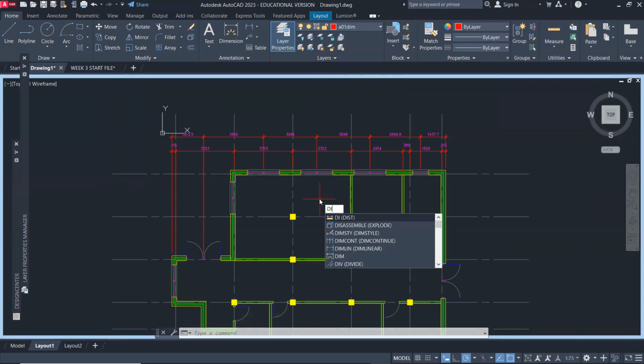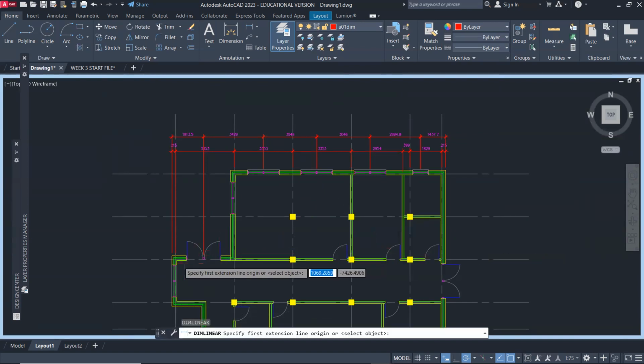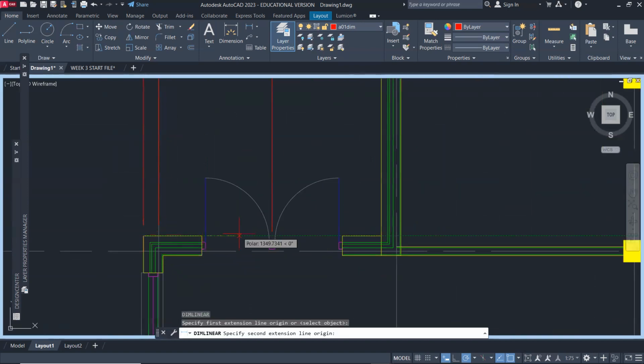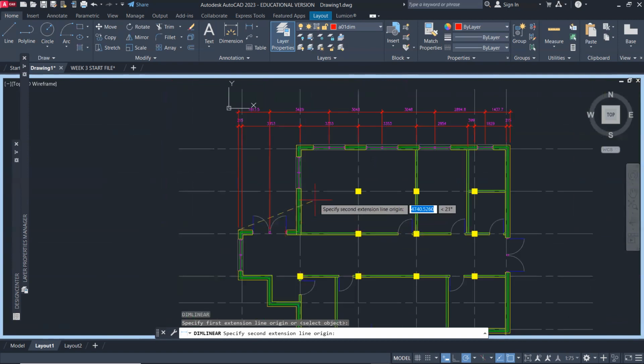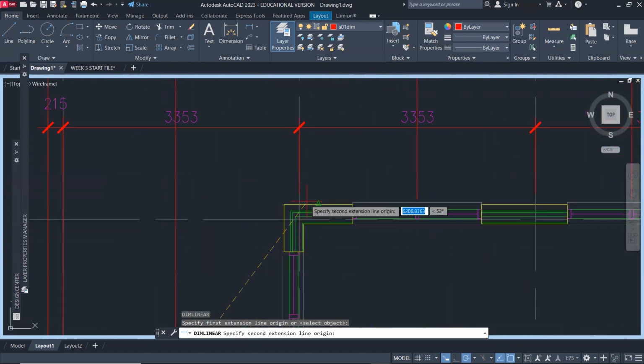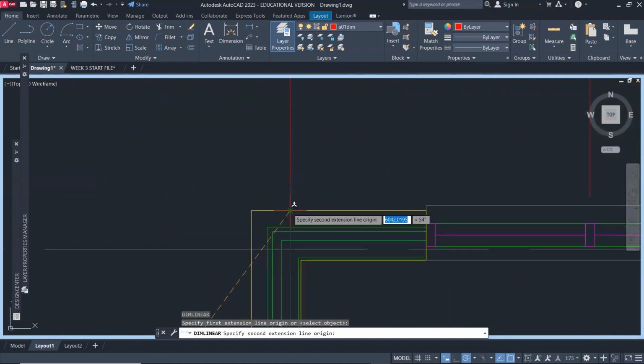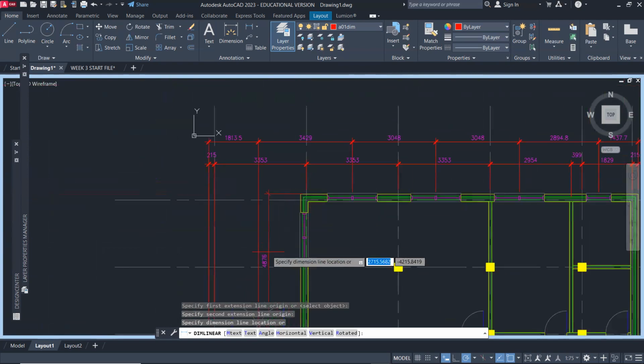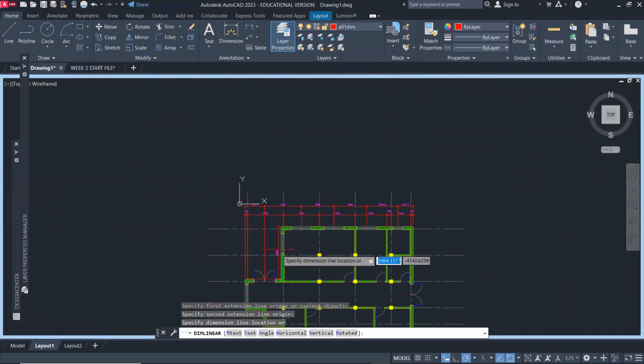Okay, so we go and do the last. The last will be the overall dimension. So overall, sometimes we do dimension the distance first for a cut in the floor plan as what is shown here.